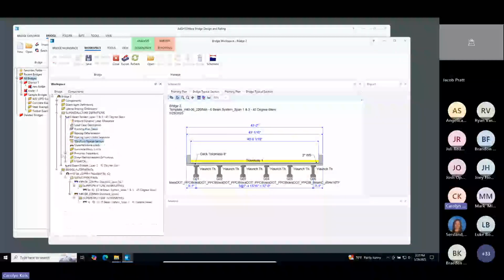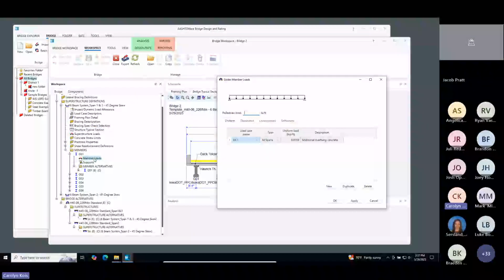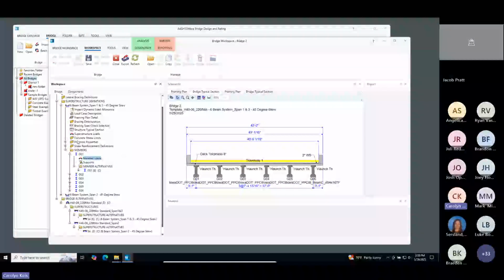The second kind of thing we have here in this example is member loads. Again, this is pretty much exactly the same process as what we showed for the last bridge. So we won't take the time to go through and do this, but this is in the tutorials that were sent out. So you can open this up and add a new member load for anything that's here. Any member loads that are already in here, you can refer to the documentation that's provided with the template, and make sure it's still applicable to that structure. So same process there. And again, just make sure to do it for both definitions if applicable.